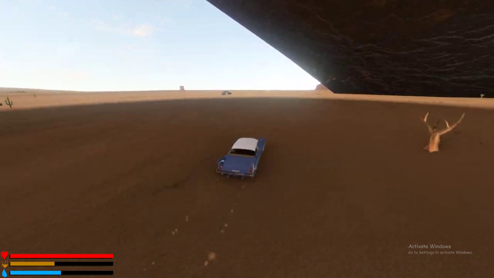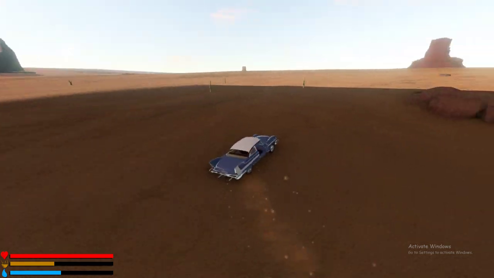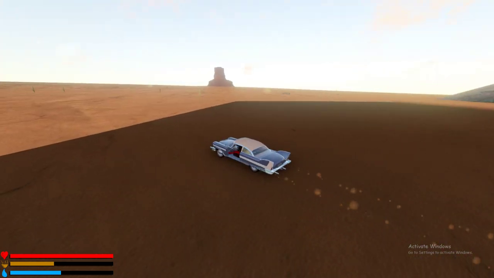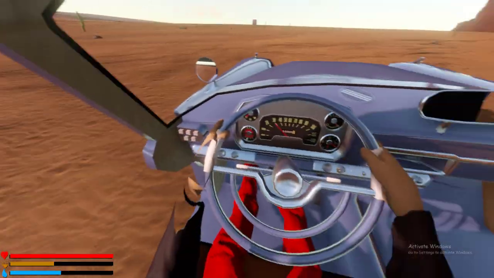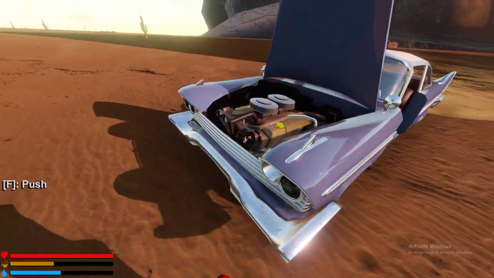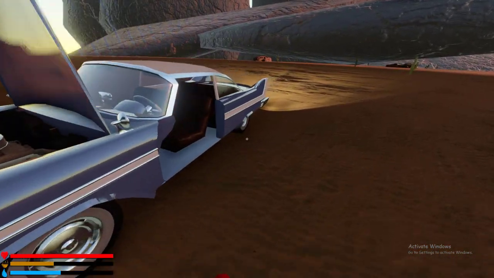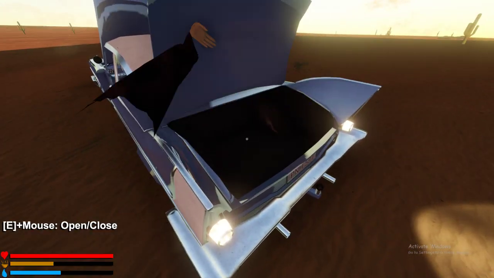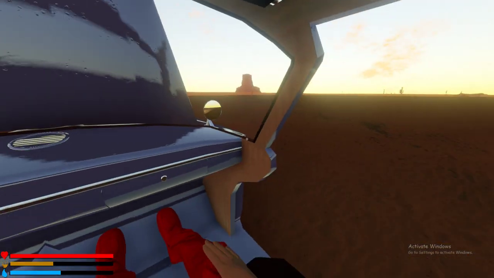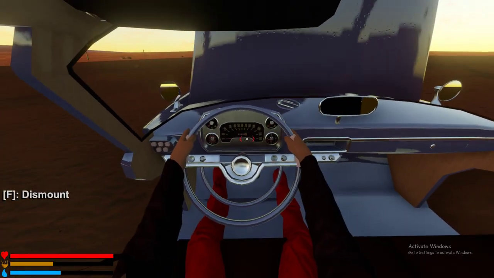We can still drive perfectly fine. And let's assess the damage. I mean, the engine is here, the coolant, the radiator flew out, one headlight, the two doors, and that's basically it. Not even the mirrors, not even the sun visors flew out. Not even the gauges.